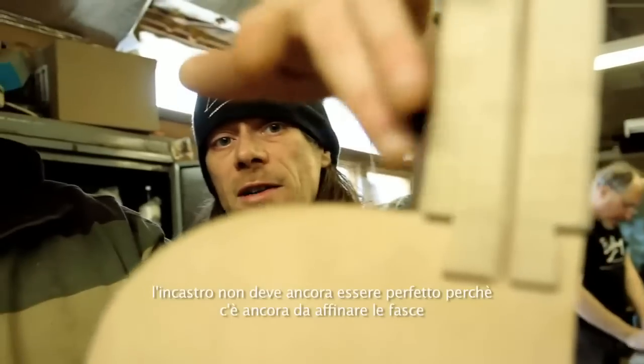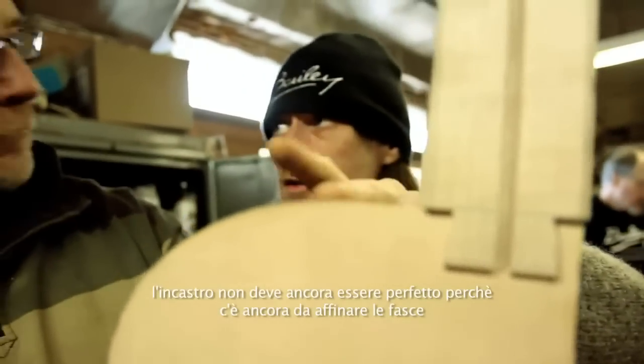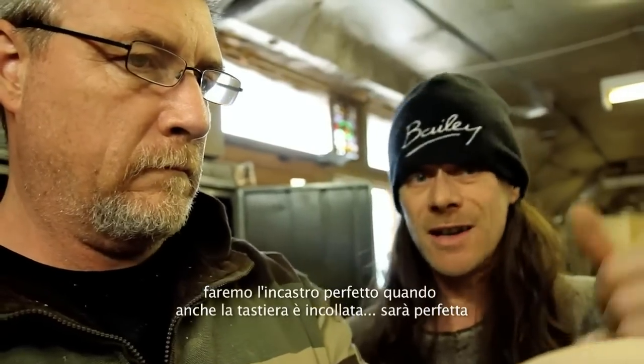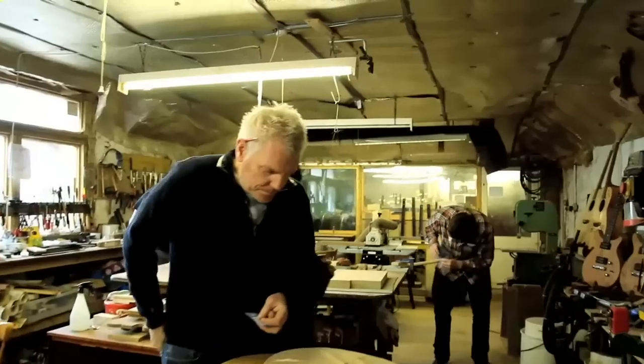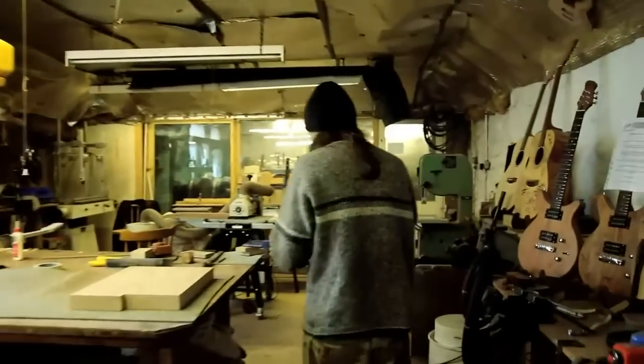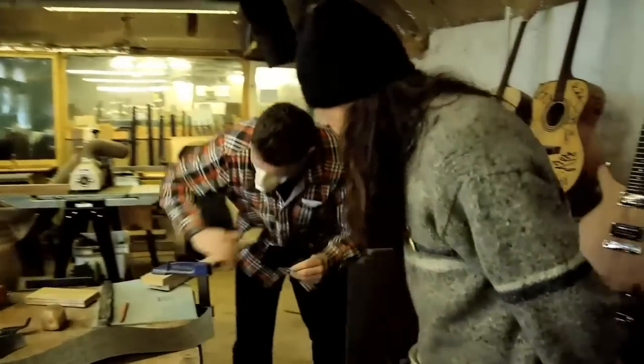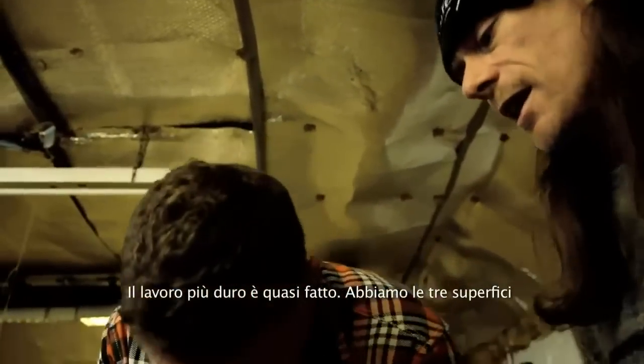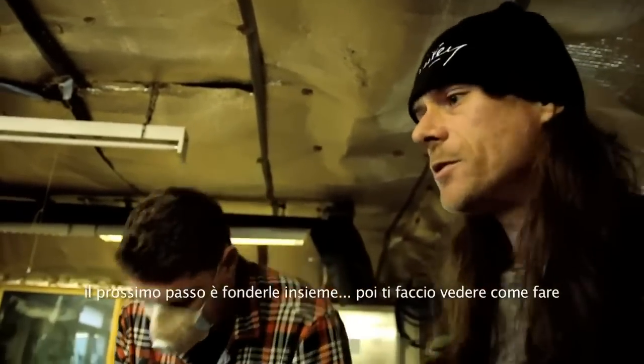We don't want to go all the way in yet because there's still some sanding to do on the sides. And we do the final fitting after the fretboard's glued on. Okay, so that's fantastic. That's all the hard work done. That's your three facets done. The next stage is to just blend it in, and I'll show you how we do that.